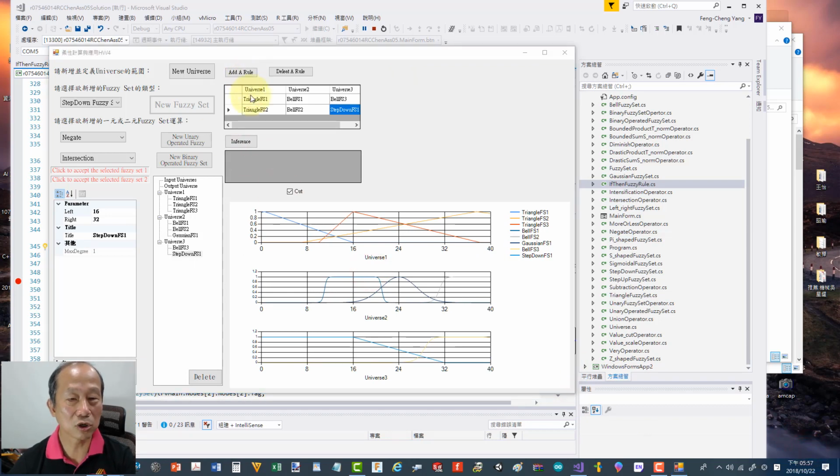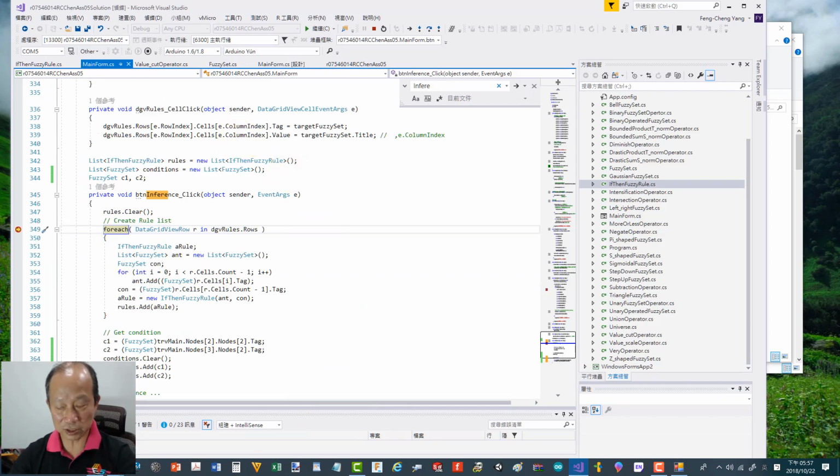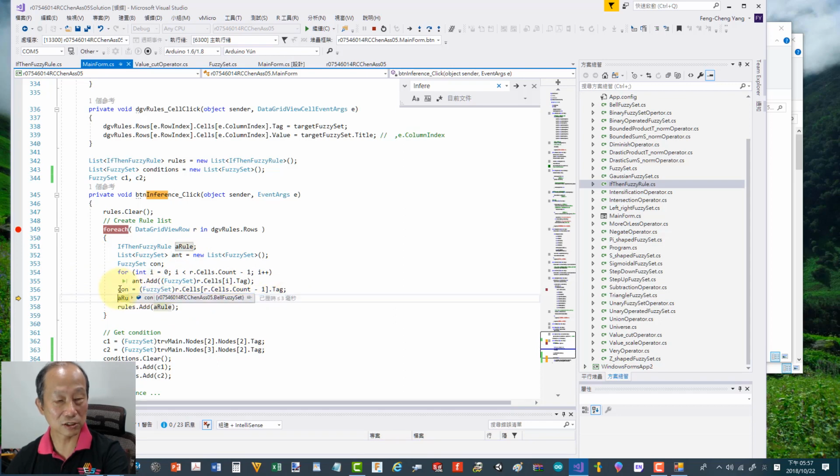This is our code. So when the user clicks on inference, the first thing is that we build the list of rules, right? So one row and then the other row. The first row came out, and then we prepare antecedent parts. The antecedent part originally count is 1, and count is 2, and this is complete. In the conclusion, we simply take the tag, convert it. So we have the necessary data ready for a rule creation.